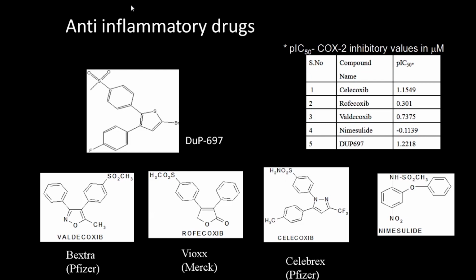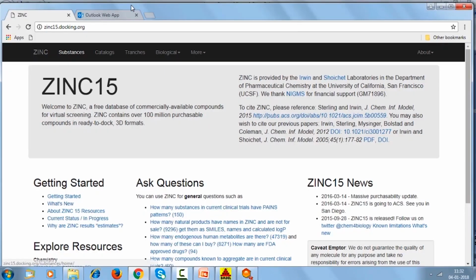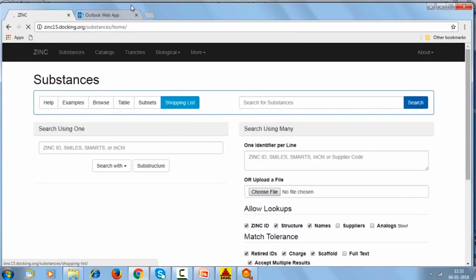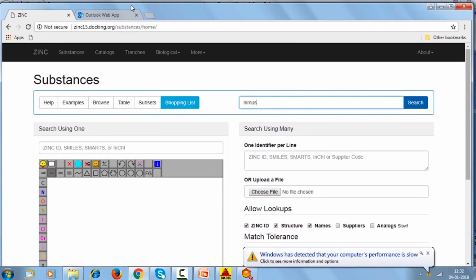So first, if you remember, the ZINC database, nimesulide. Okay, this is nimesulide.